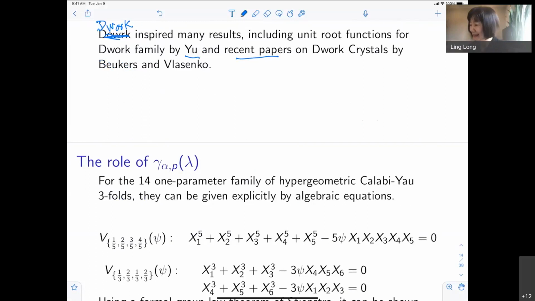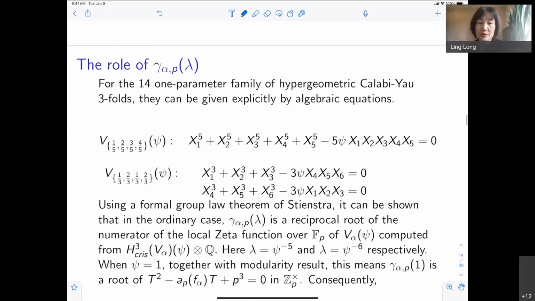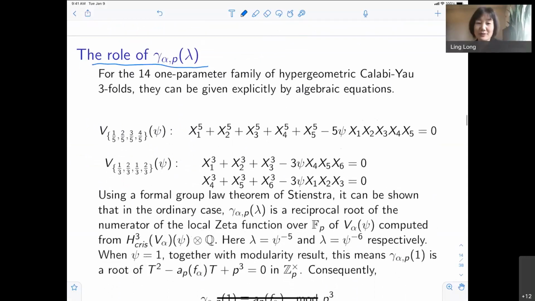Okay. All right. So in Dwork's computation, which is actually kind of important right away, because of the role of the unit root, it's actually using the unit root in part to compute the zeta functions. He did the computation very explicitly for the Dwork family when the degree is 4. And let me mention the Dwork unit root for the cases that we are actually interested in. So going back to the 14 families, the 14 cases.